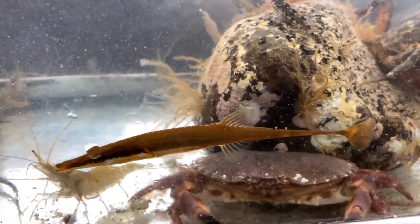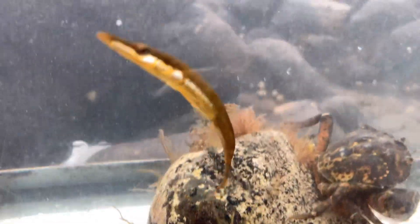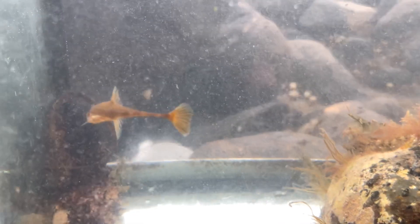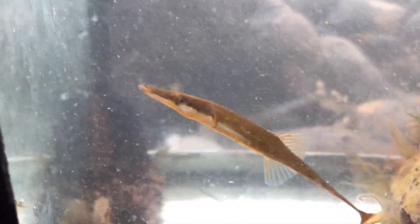If you look closely at this rock you can see a tiny little fish. It's a rock blenny and it's really well camouflaged. This is a new find for the channel - we think it's a stickleback. But it's really cool, it's got a nice gold colour to it. It's awesome how it can swim backwards.